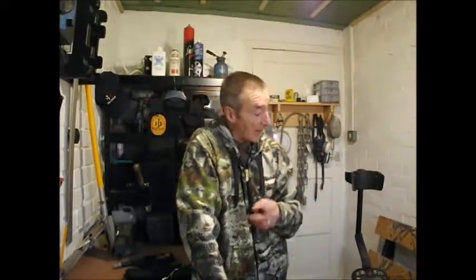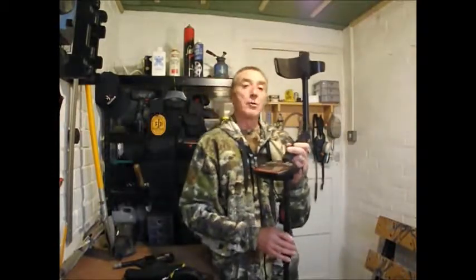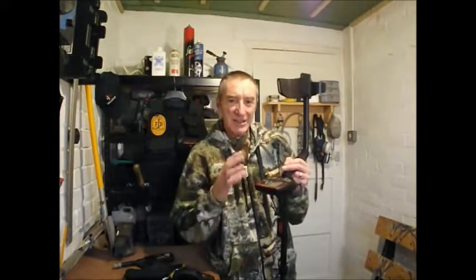Now, some of you out there are probably thinking to yourself, what detector does Robbie use? Well, I'll tell you, it's not a cheap machine and it's not a really expensive machine. At the moment, I'm using this, which is a Bounty Hunter Land Ranger Pro. They retail round about £300, and at the moment they are Bounty Hunter's top of the range model. The reason I went for this particular machine is I wanted a machine that had as many features packed into it as possible for a reasonable price.